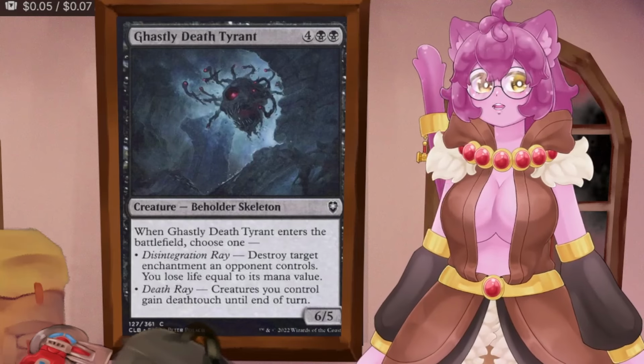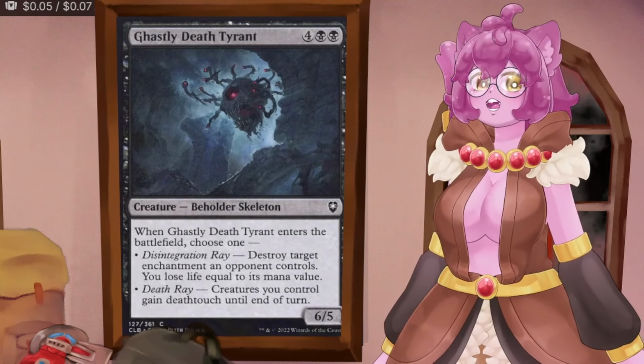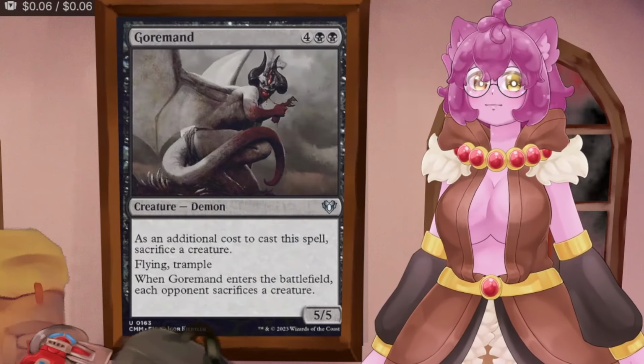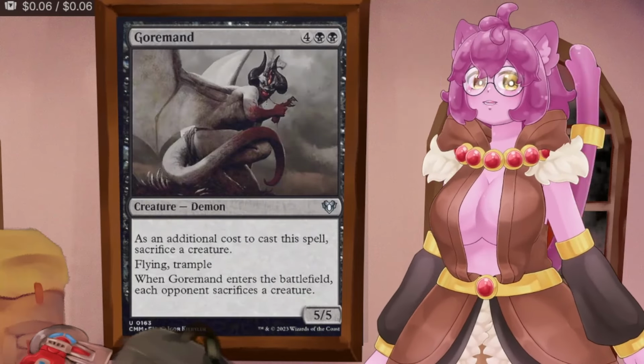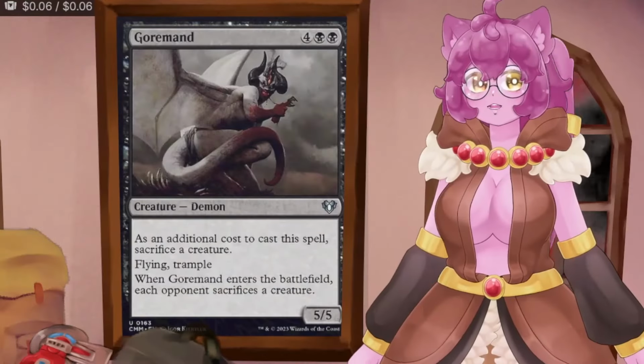Ghastly Death Tyrant can cover our color weakness, since normally we can't really get rid of enchantments very easily, but we can drop this down, blowing up an enchantment when he touches the board. Gormond is a 5/5 flying trample creature that says at an additional cost to cast this, sacrifice a creature. We will never be casting this. It just pops on the board with our commander.